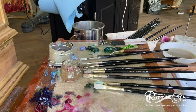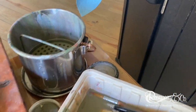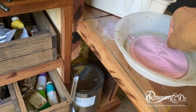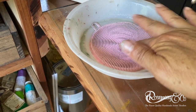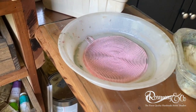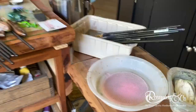Let me show you another thing that will help you. In addition to what I just showed you with the oil pan — which is a great thing for me — I have this little setup here, which is a small plastic pan with a rubber scrubber I found on Amazon. It's like a soft dish scrubber with little soft teeth. You could probably use a sponge instead — just something that's not sharp and abrasive. I fill that with just a little bit of water, and this is great especially if you don't have a sink in your studio.